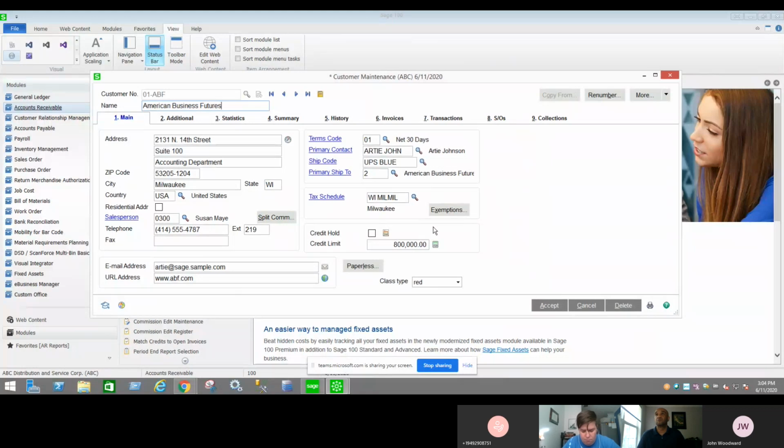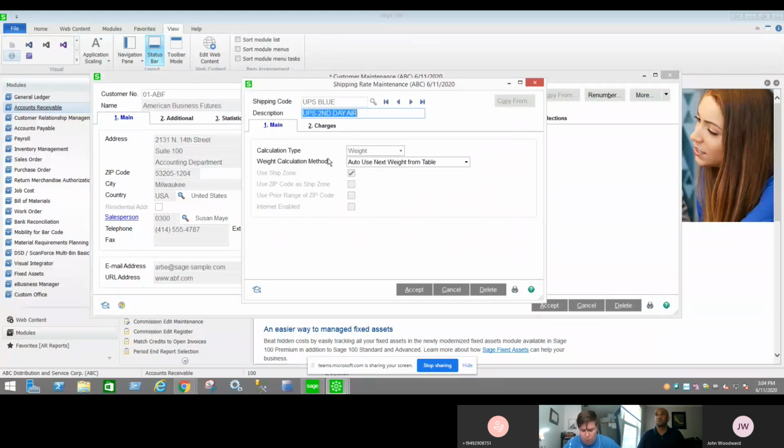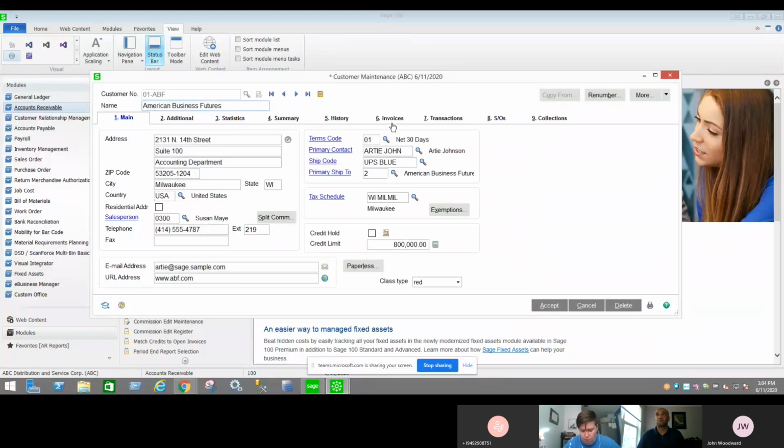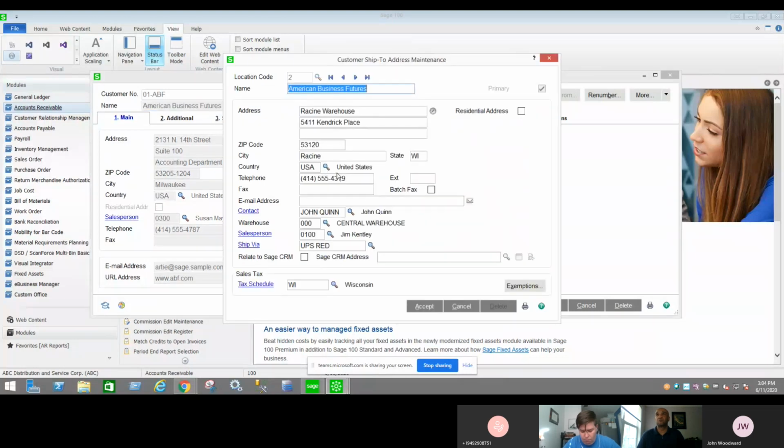Now, this is the parent, but I think I'm going to point out to you here, if I go into the ship to, so if I ship to multiple locations for this customer, each specific, oops, that's not the one I want here, I want location code. The ship to here, so each ship to address can have a tax schedule assigned. So if it's clearly different, maybe it's the upper Midwest and they're over the line in Illinois, so maybe they have an address in Illinois. Of course that would have a different tax schedule. So I can have the master tax schedule on the customer record, but then I can have the same one at the ship to or different ones based on that.